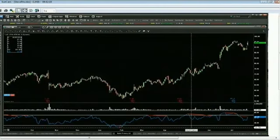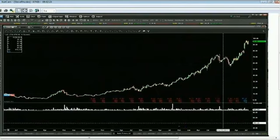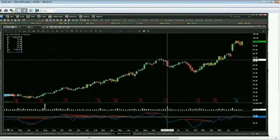Let me put this on a weekly chart, to get a feel for what it may be doing on the weekly time frame. Pretty strong looking stock. Now, if this thing ever does fall out of bed, its first area of support is going to be the highs from October 21st, 2013, out at $74.94. It's trading right now at $93.50. Not saying that it's going to do that. I'm just saying that's the first.